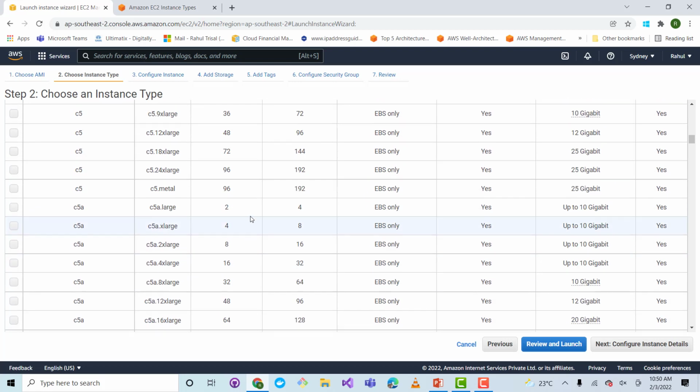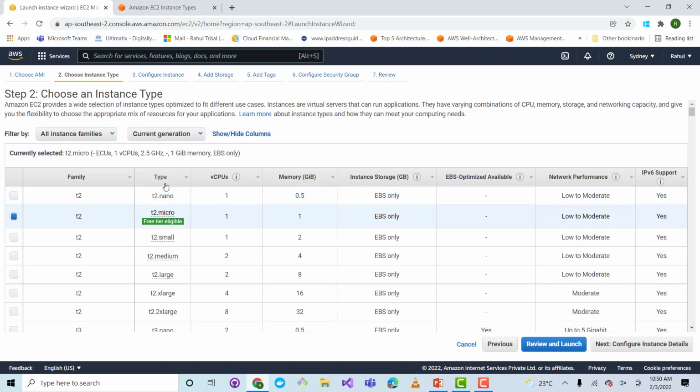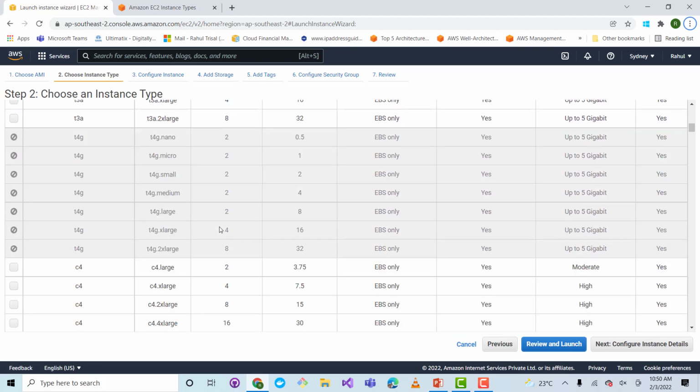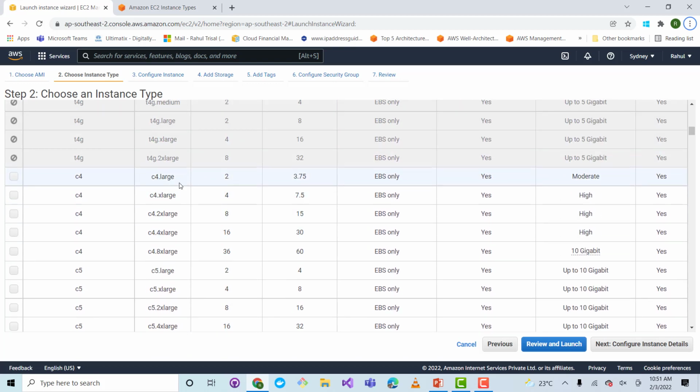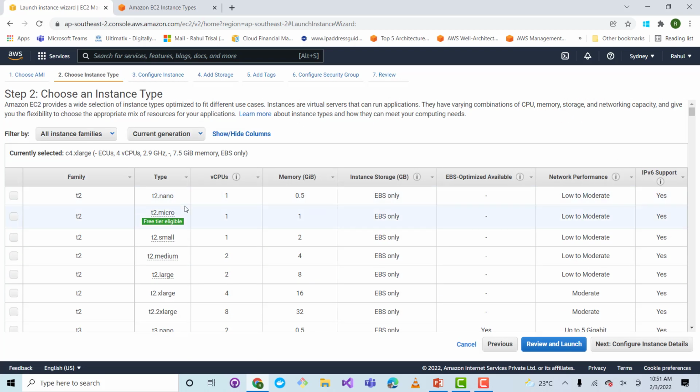Okay. So once you have selected the family, then you need to select the instance type. So what instance type means, for each family, you will have an instance type, which basically tells you the size of that particular EC2. So you see here, you have C4, right? And it has 2 vCPU and 3.7 memory. Now, if you take C4 X, that means it's twice of that. So it just kind of doubles the capacity. Then you have 2X, so it doubles again.